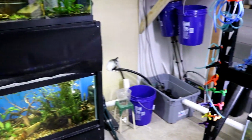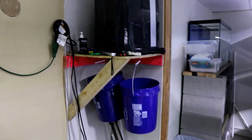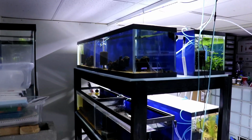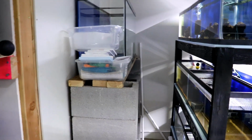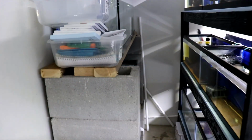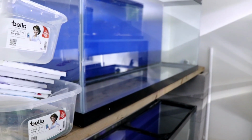And then here, as we come around the corner, we go past my sump pump, air conditioner / heater. This area right here, we've got this stand that I built. This has 12 20-gallon longs on it. And then over here in the corner, I didn't feel like building a shelf over here. I'm worn out on building shelves. So I took some cinder blocks that I had left over, and I've made just a simple stand that holds 2 55s. As you can see, both of them are empty. One of them is going to be for all the guppies I have out in the pond whenever I have to move them in. The other one, I haven't quite decided what I'm doing with it yet.